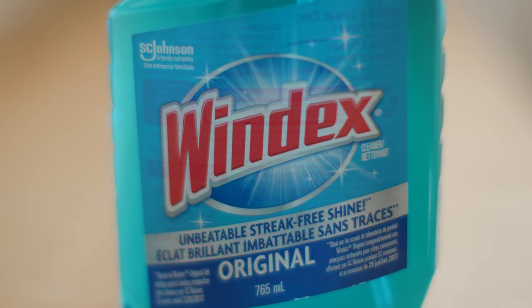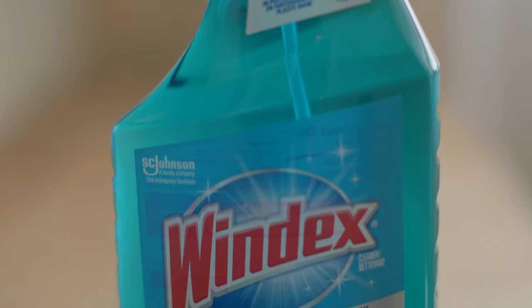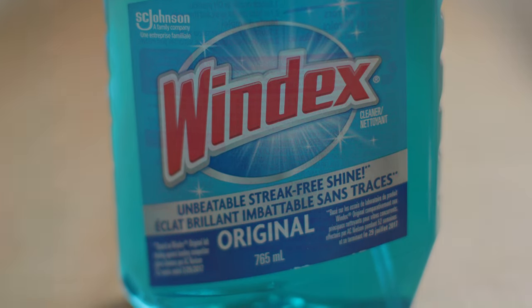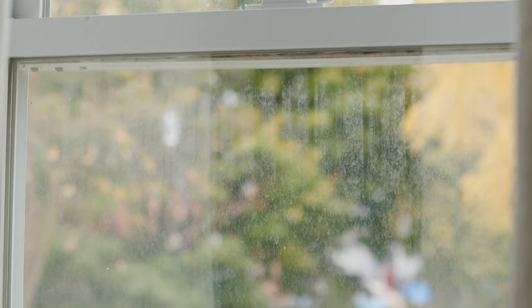Finally, the tried and true — I'm going to use some Windex in this comparison, just your basic glass cleaner. I went to a big box store and I'm pretty sure you're familiar with it no matter where you live. It's not that expensive and you can find it almost anywhere. But it does have that sort of weird Windex new-car smell to it, and it is a chemical made by a company — if that bothers you, it might not be something you want to use. In the end, this comparison is designed to simply look at cleaning from cost to execution to result. I really just want to see which cleaning solution is going to work for me.